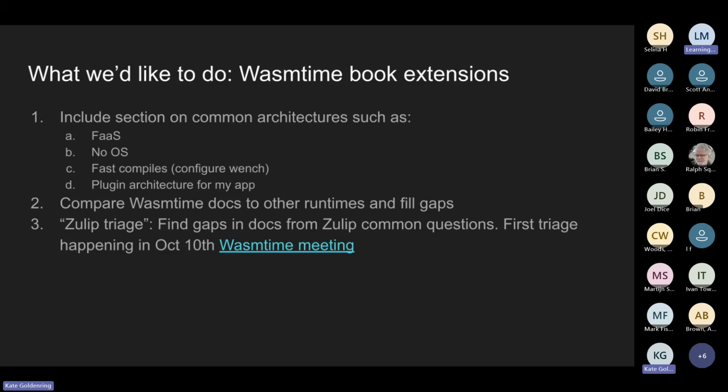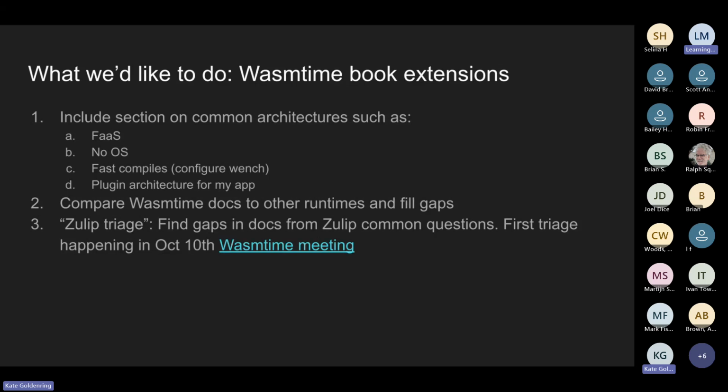And so it'd be great if we could extend the Wasmtime book to have a common architecture section that would define what those architectures could look like with Wasmtime. So this is something that we'd be interested in looking at. And we actually might have a breakout session later today to maybe build one of these examples, because once you have one example, it's a lot easier to build other ones. But just defining the architecture, not necessarily building it out and walking someone through building it, but blueprinting what it should look like.